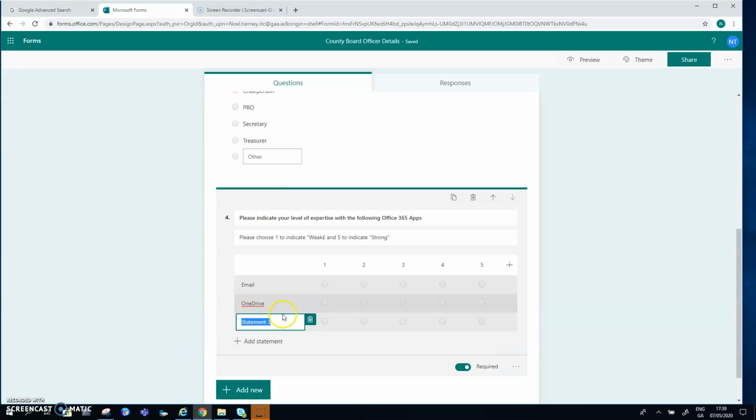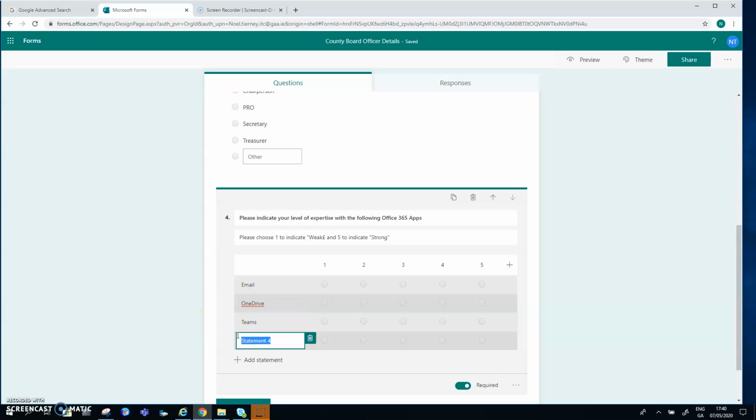Number 3, we'll say, will be Microsoft Teams. And number 4 will be forums. Okay, you can add in more if you wish. So the scope there, you could add in, we'll say, calendar as well. Okay, all of those components are becoming very important to us in recent weeks.